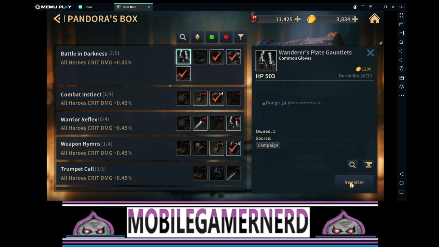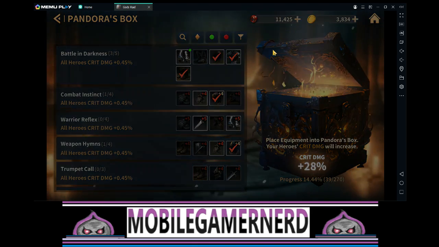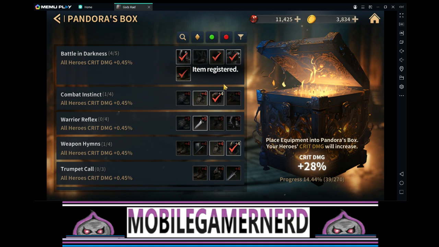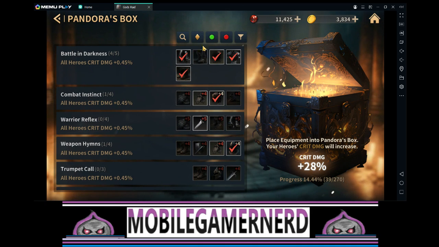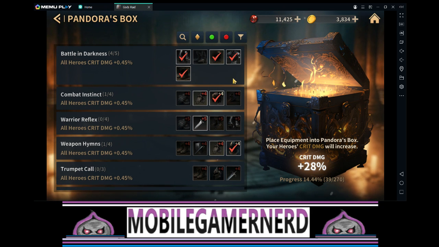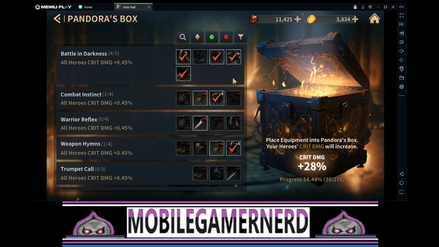Anytime you get a piece of gear, do not sell it. Put it in here and register it. That way, once you have those quests, you can start getting some crit damage. We have 28% crit damage on our team right now, and we're slowly getting more pieces. Once you start working through the towers, you're going to get a lot more gear here, all right?